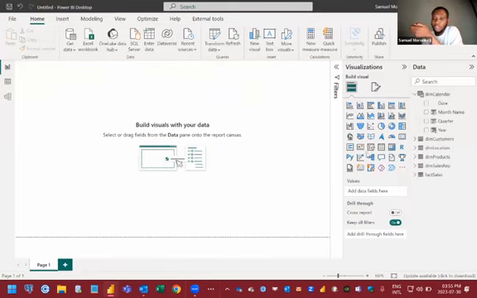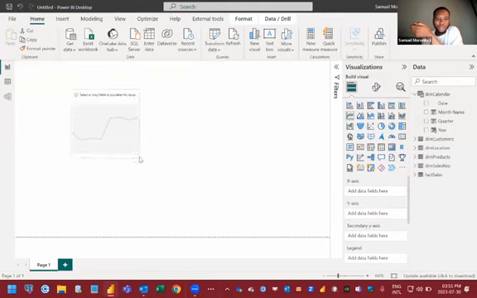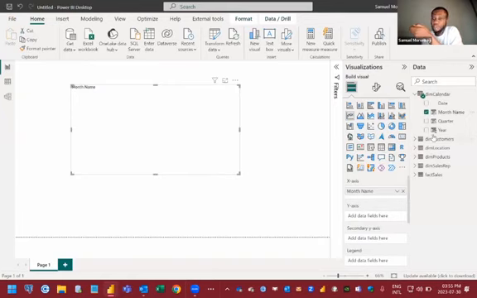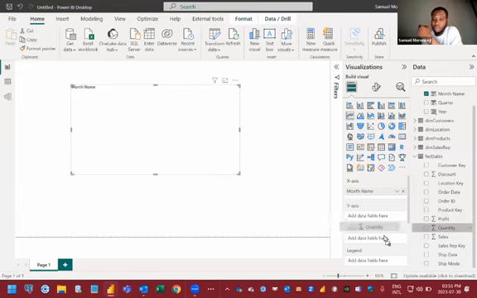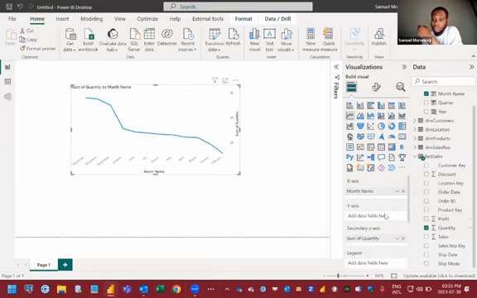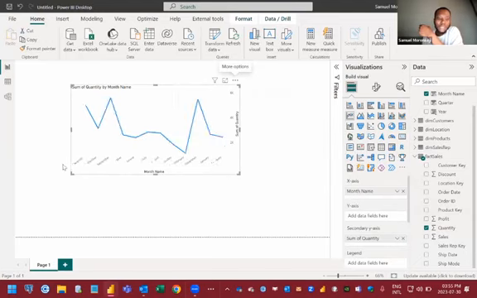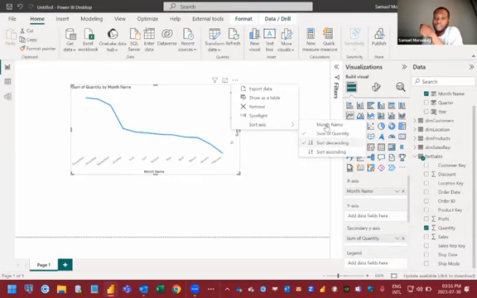So now I can build something, maybe a line chart. So I use a line chart visual. I take my months, I drop it on it. I want it on the x-axis, and say maybe I want to see by quantity. So I take quantity and I have this, and it's looking funny because it's not sorting the right way. If I come here to sort by month name, it is either sorting Z to A, that's September to April, or if I come again and do this, I'm still going to face the same problem. Come again, sort. We're just going to be going round and round in circles.